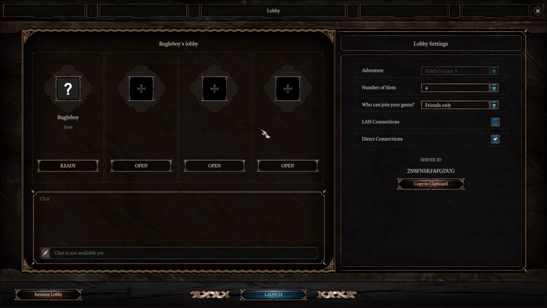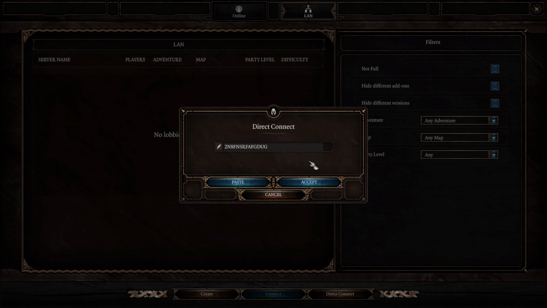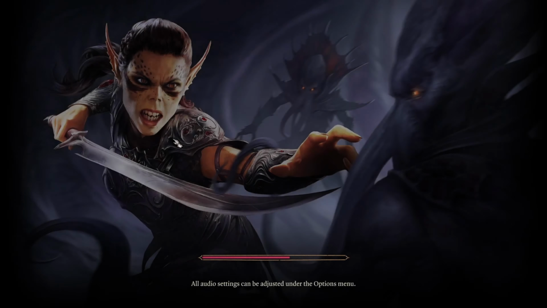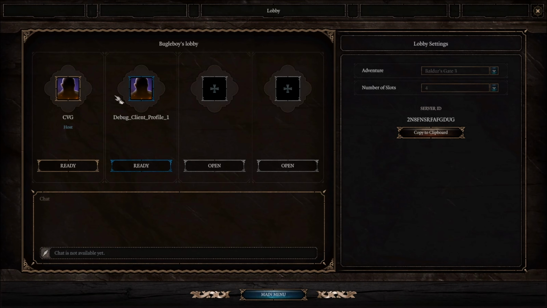In this original instance of Baldur's Gate 3, we've got this server ID. So copy that to the clipboard, then we'll need to go back to the second instance that's running. Once we're back in the second application, click on direct connect. Now I've already copied this in, but what you need to do is make sure this is empty, and you can paste. You don't even have to use any keyboard shortcuts. Press accept. Connecting. This is the loading screen. And now we can see we've got 2 players joined, both of which are from the same computer.